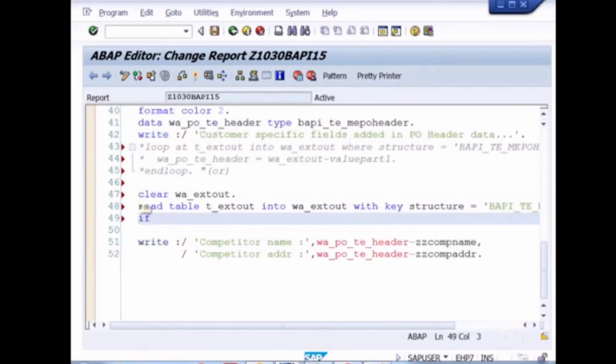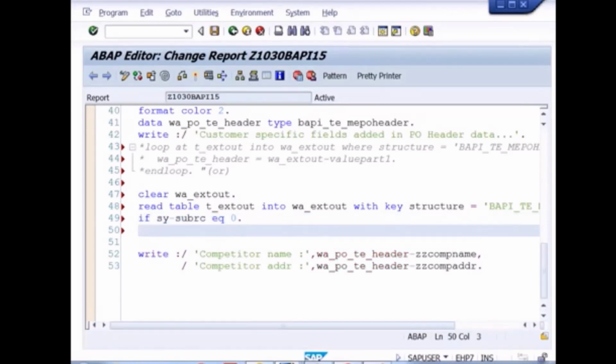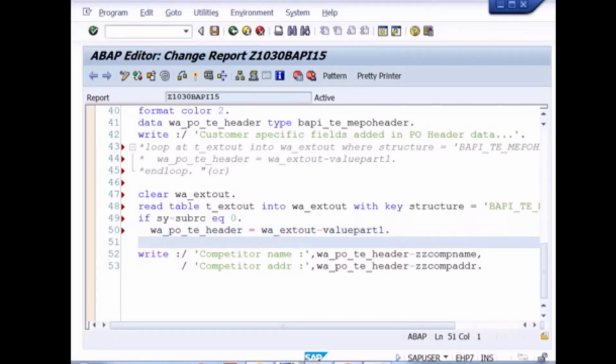That's all. If size of RC is equal to 0, I'll say W_PO_T_header is equal to W_extension_out-value part 1.